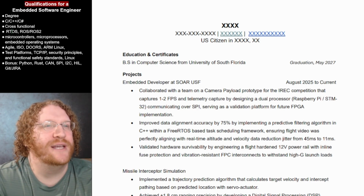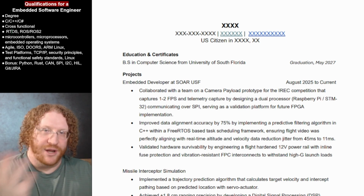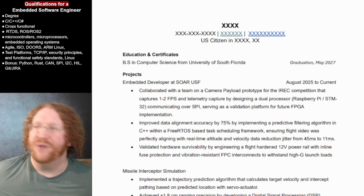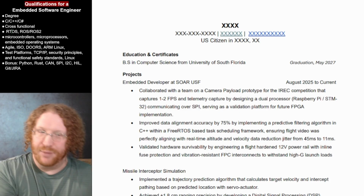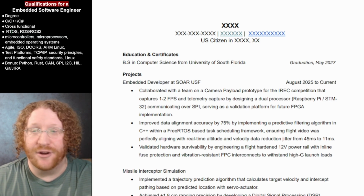So, let's see. This person has a 1 in 100, which is a bad resume, and a 1 in 100 is the ratio of applications to interviews. That is how you tell how good your resume is. For most people, a 1 in 50 is a C-. It passes barely, but it does pass. So your goal should be about, for every 50 applications you send, 1 interview. And this is twice that, so this is not a good resume.